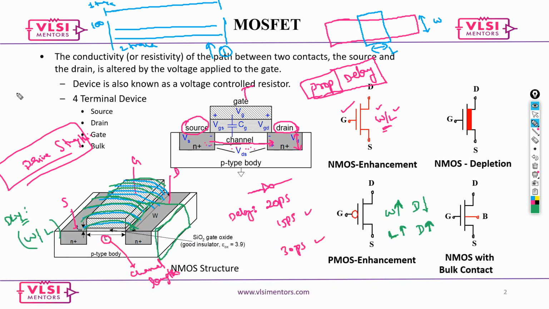And now you guys try to understand, when you scale down the technology, say 40 nanometer, 28 nanometer, 16 nanometer, and then say 7 nanometer. Now, what is the meaning of all these nanometers? W by L. Distance between source and drain.